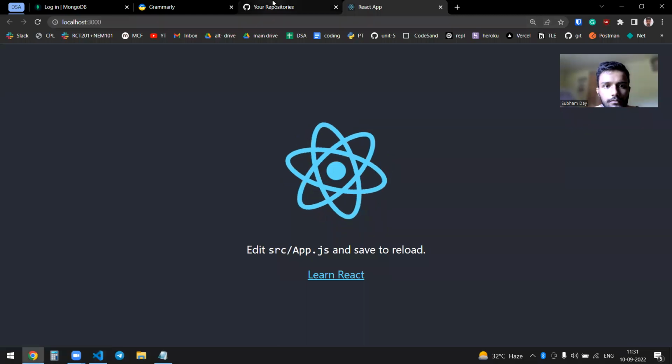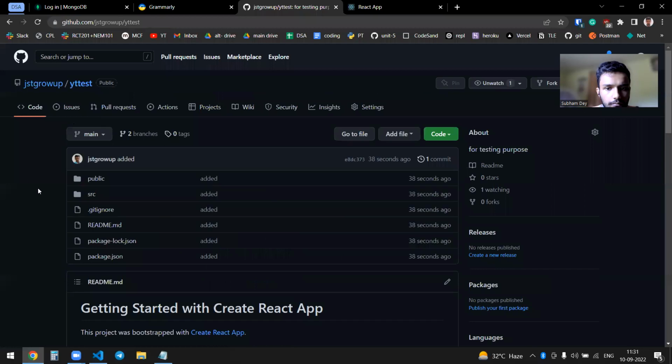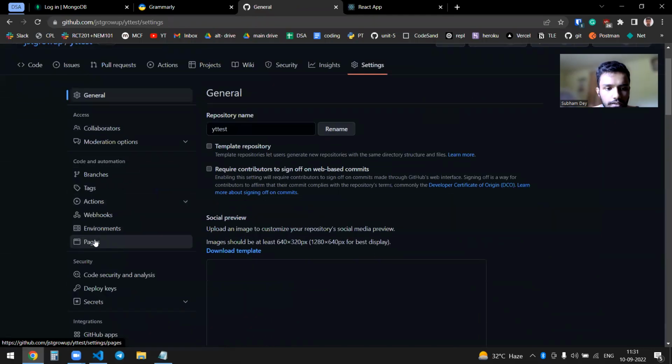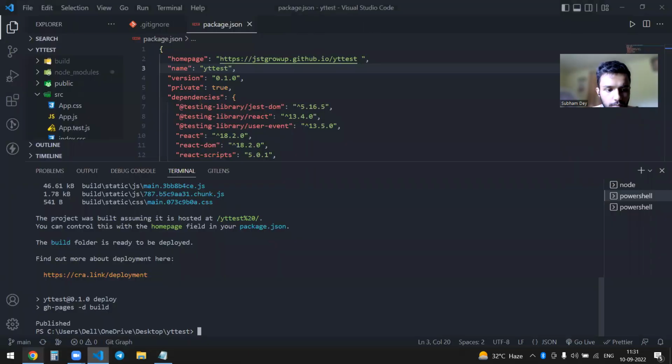See your repo. There's my repo, and my React app is in. So in the settings, on the left side, you will get an option of a tab called Pages. If you click on that, this is how it is by default also, but make sure the settings are like this. They should be gh-pages, and they should be root, not docs. Okay, it is telling me published.